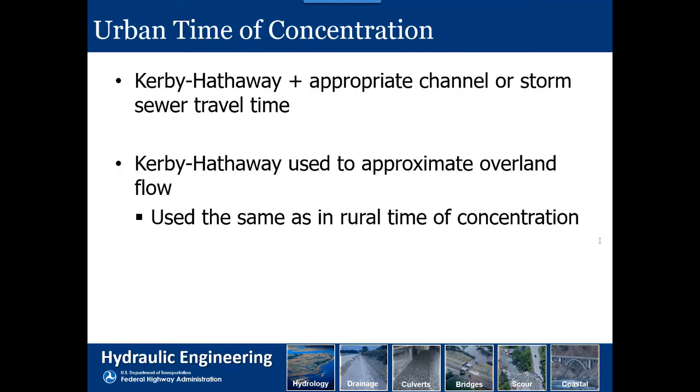And then on the urban side, it's essentially the same, it just doesn't have the Kirpich method involved. It's just this Kirpich Hathaway. And I think the assumption here is that you're going to be in overland flow until, on the urban side, you're going to find a storm sewer or a ditch. You're going to convey water somehow more than just running across a field for long amounts of time.